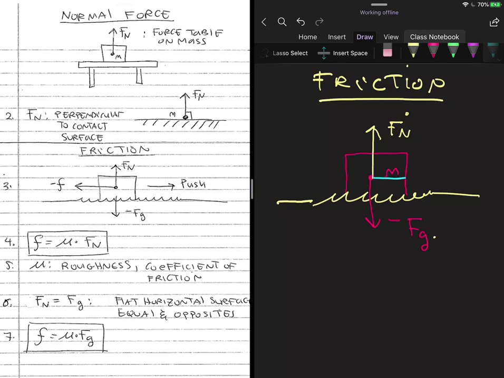The other case now is, let's say that you apply a force on this crate. So let's say you apply a force in this direction. Let's call that one Fa. Then the crate might start to move, but you have to overcome friction first. So there's also going to be friction pointing in the opposite direction. And let's put a negative because friction is pointing backwards. So let's try to get an equation for what's happening here.